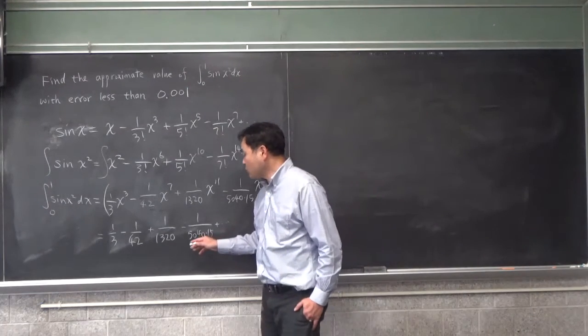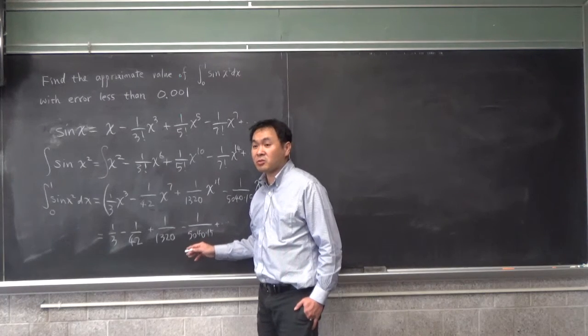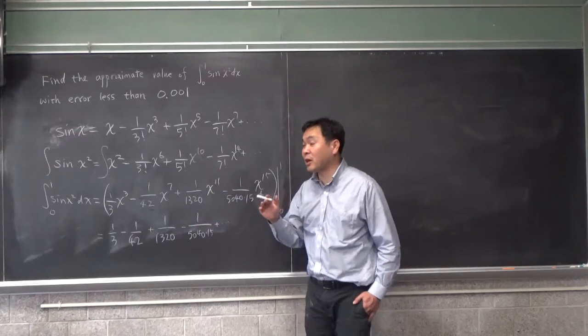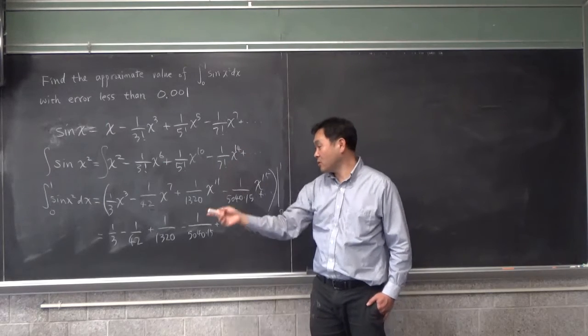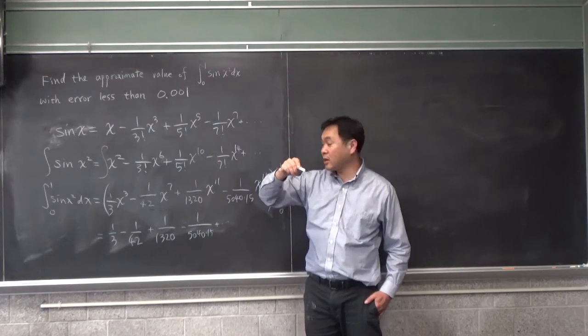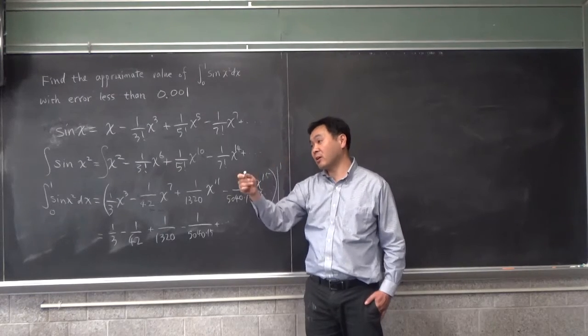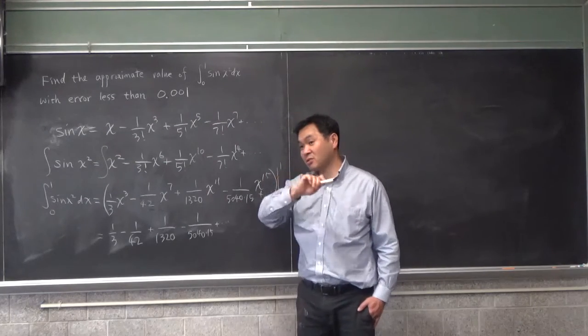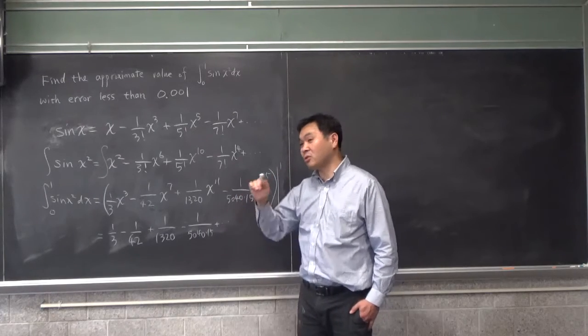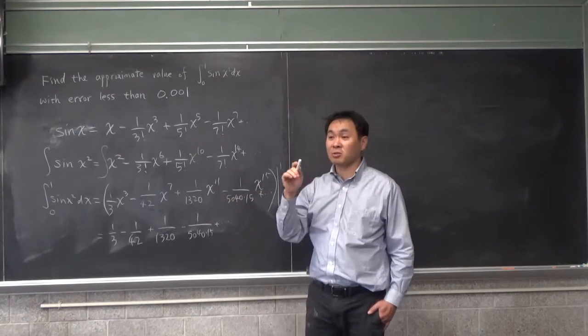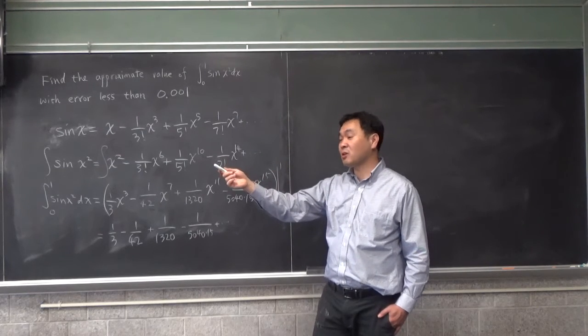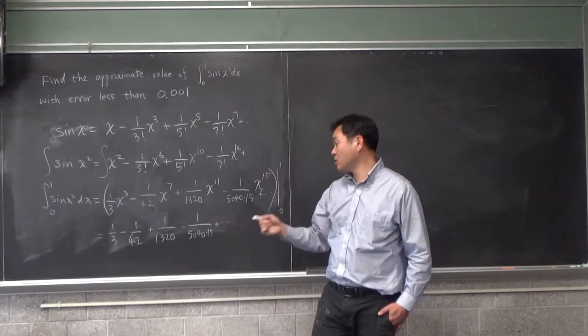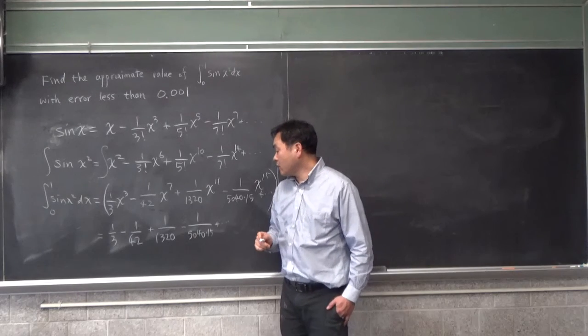Notice that this is what we call an alternating series. What's an alternating series? It's adding and subtracting. Yeah, adding and subtracting, and the mental picture that you have to have is that it's jumping back and forth, right? You take a step of 1/3 to the right, and then a step of 1 over 42 to the left, and right, and left, right? And because the step sizes are getting smaller and smaller and going to 0, eventually this summation will converge somewhere, right? That's called the alternating series test. Because if you have an alternating series where the jumps are becoming smaller and smaller and going to 0, it has to converge somewhere.